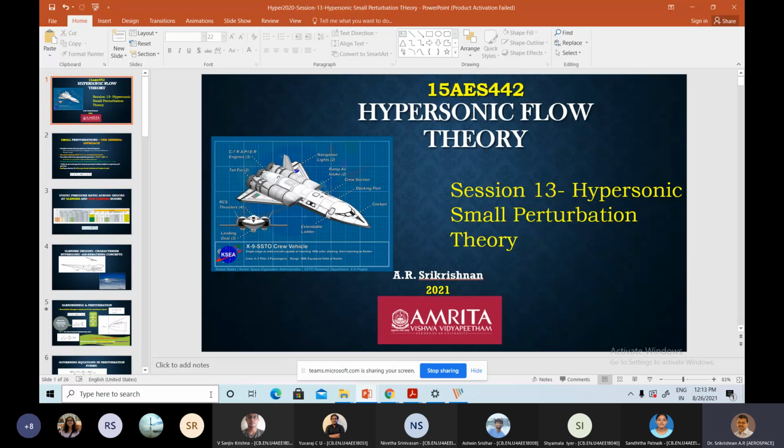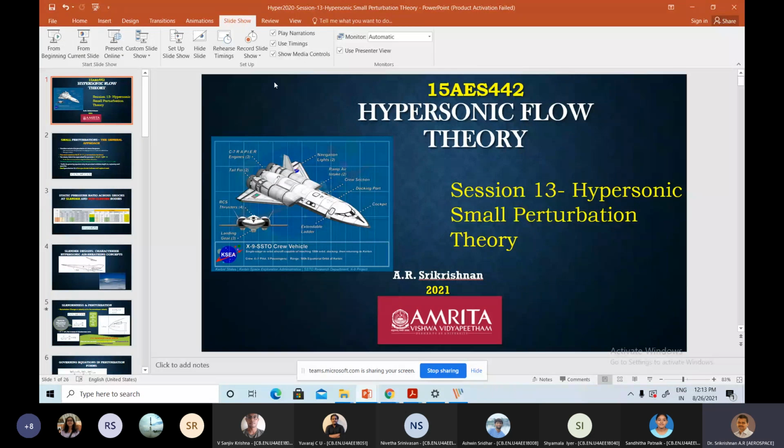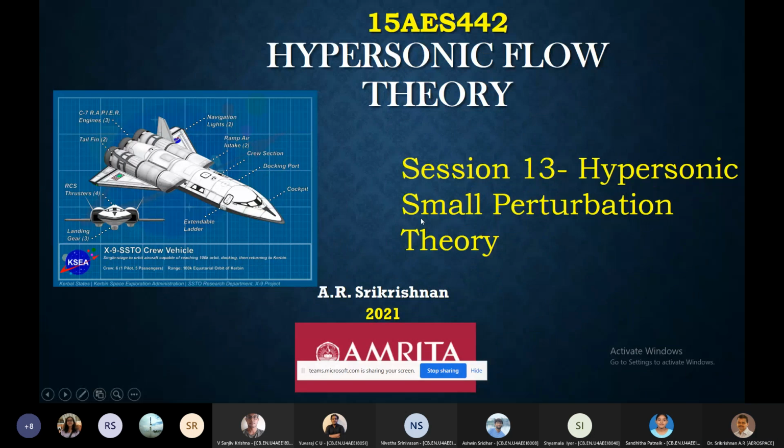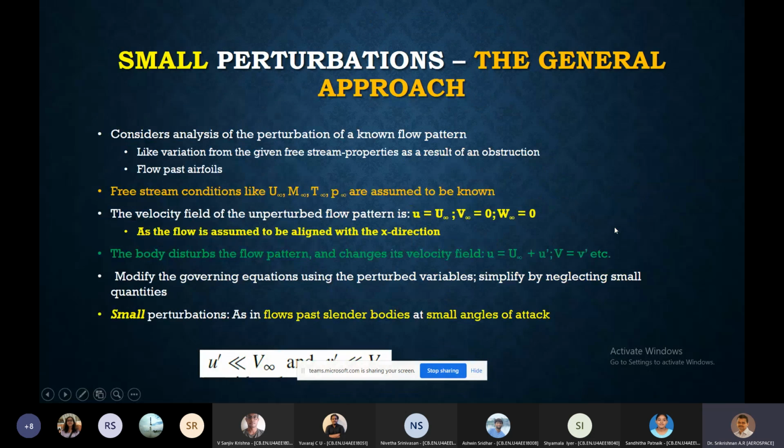I'll just explain or rather revisit that concept so that we can adapt it more conveniently to compressible, supersonic, as well as hypersonic flows gradually. So the approach in hypersonic flow, to make use of small perturbation theory, is to have similarity parameters. I'll explain that also, that you would have heard of in fluid mechanics and aerodynamics, similarity parameters. We'll revise that anyway. To find out similarity parameters which can be made use of to get again a fairly good estimate of the pressure distribution on bodies.